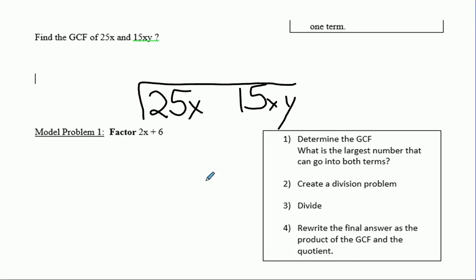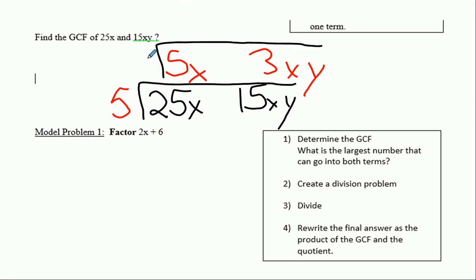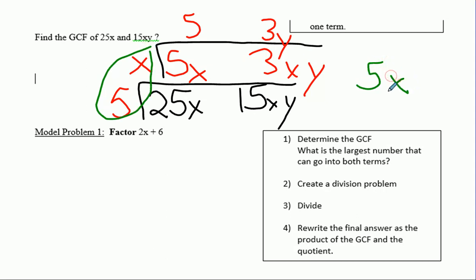Okay, if you're back, that means you're ready to go over it. So some numbers that you could divide out of these would be 5, and it would be left with 5x, and this would be 3xy. A variable that you can take out of these that they have in common is the letter x. So this one would be left with just 5, and this one would be left with 3y. When I circle these things I divided out, my factors, my GCF for this is 5 times x, or just 5x.